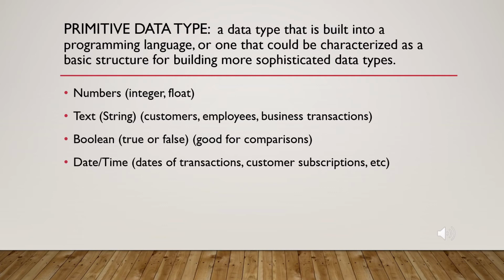And also, another one is date time. This is another data type. It's for dates and times. And that is very important in a business because you would want to know when transactions are done. You'd want to know when a customer signs up for something, or maybe when they quit their subscriptions. You're going to know about employees, maybe when they come to work, when they leave work. So, date time data is very important in a business.